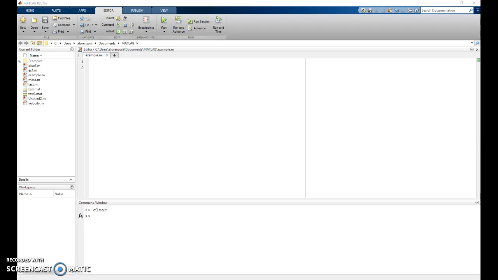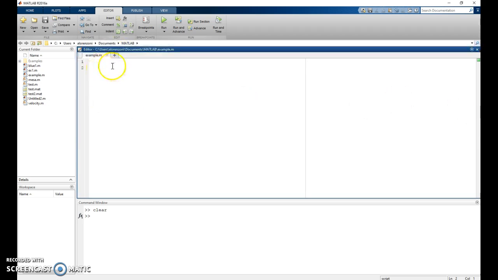Okay, so I'm going to show you real quick in script inputs and outputs. So x equals input. This is the function input. As you can see, you need to put a prompt in there, and that prompt is going to be a string. Whatever the user enters after that prompt is assigned to the variable x. So x equals input. No, we're going to make this v for velocity.